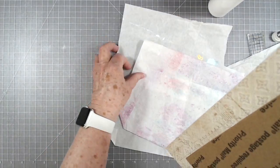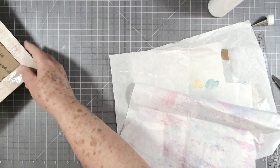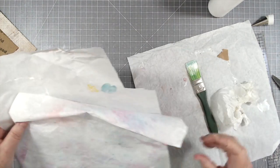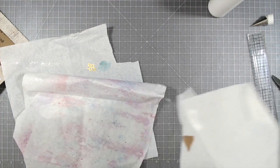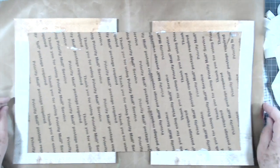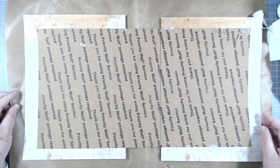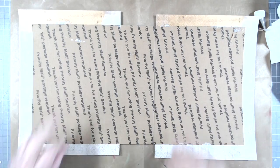I'm just going to leave mine sitting right here and let it dry, and then we'll come back and we will work on the inside, putting the papers on. Okay, I have my old Tim Holtz mat up here, and that's what I'm going to use right now. I used up my tissue paper.